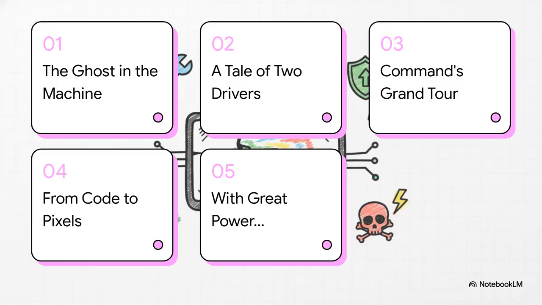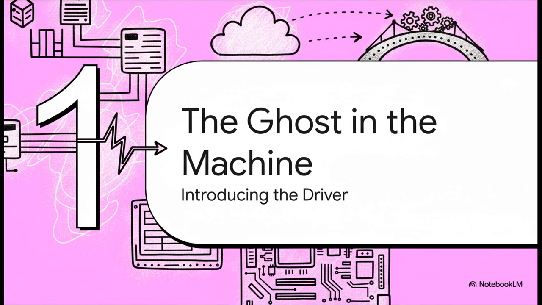So here's the game plan for today. We're going to start with the ghost in the machine. Then we'll uncover its kind of split personality. After that, we'll follow a single command on its grand tour, see how it all goes from code to pixels, and finally, we'll get into the immense power and the risks that these drivers hold. All right, let's dive in.